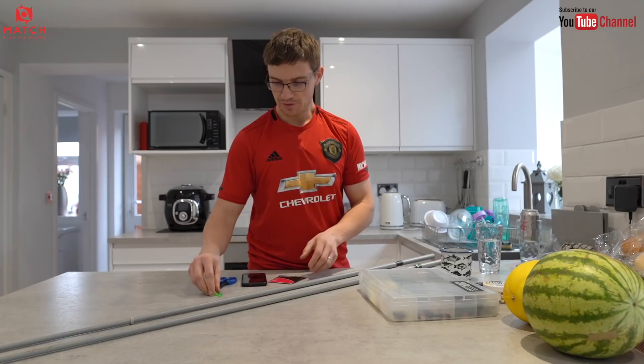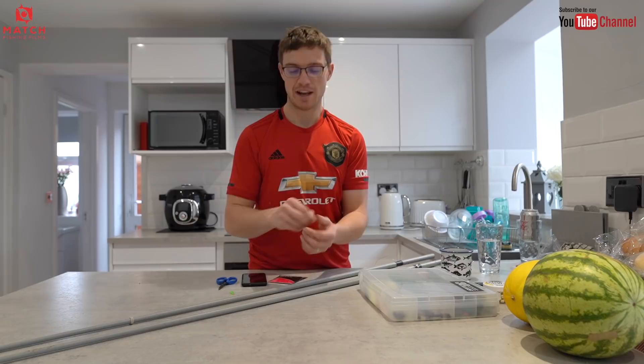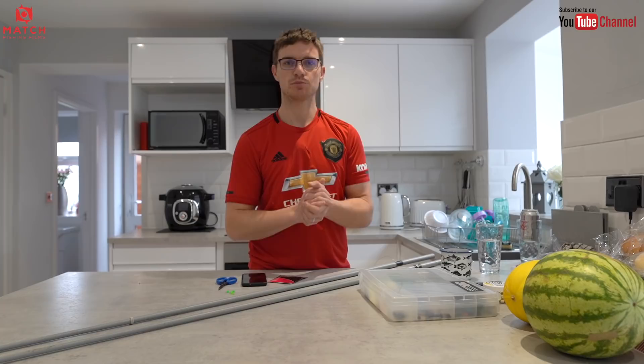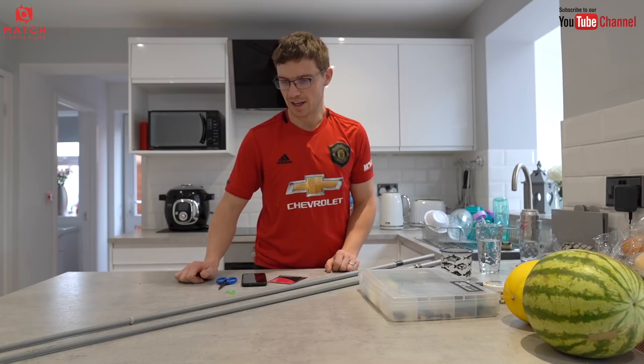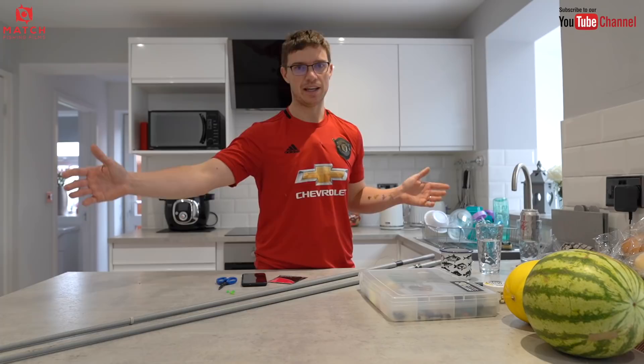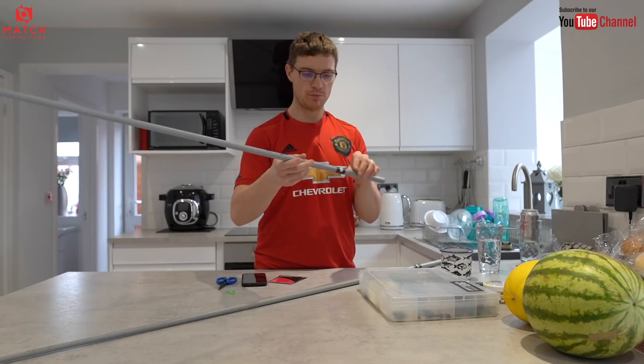Just a couple of bits you're going to need: obviously your elastic, some scissors, a few beads — I'm using the old green pressing Dacrons — beads for the puller end, and that's it. I'm going to use Dacron on this occasion rather than a straight bead, as these will be for fishing maggots on the bottom. I've got some spring festivals coming up with F1 fishing with pellets on the bottom so I prefer Dacron for that. You'll also need a diamond eye threader — it needs to be the right length for the top kit, in this case 1.8 metres — and I've already got mine through.